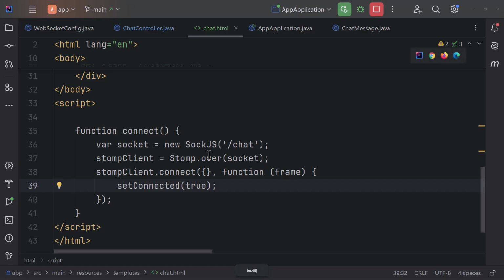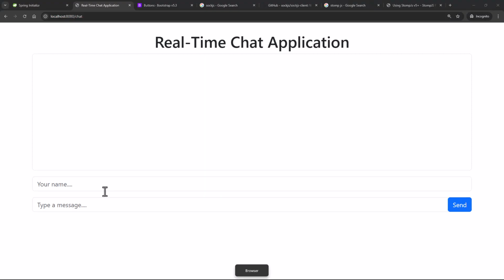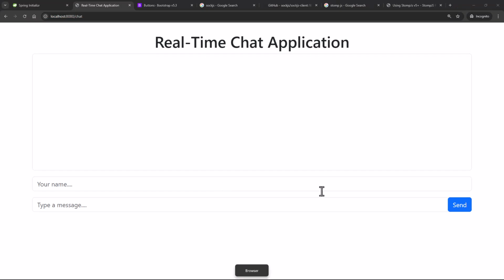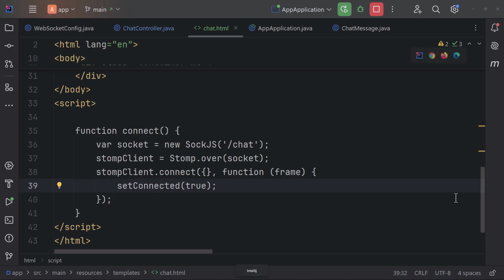You can do more things depending on how you want to change the state of the web application when the connection is established and not established. Many people have a red and green indicator. Red means you are offline, you're not connected. Green means you're online. So you can have a function called set connected and manage all of that. But I'm just going to manage the button over here, enable, disable. If the button is enabled, it means you're connected. If the button is disabled, you're not connected. And we can actually do that.